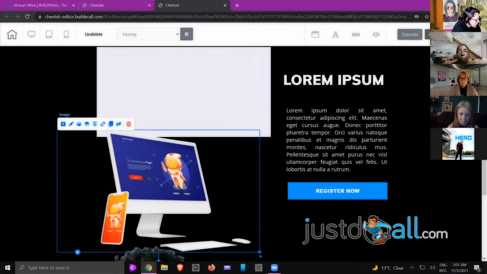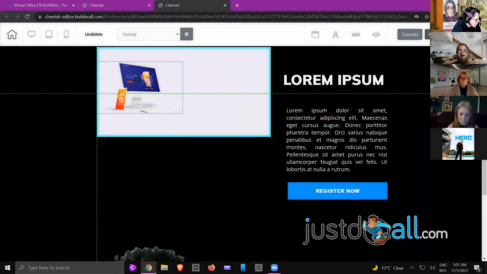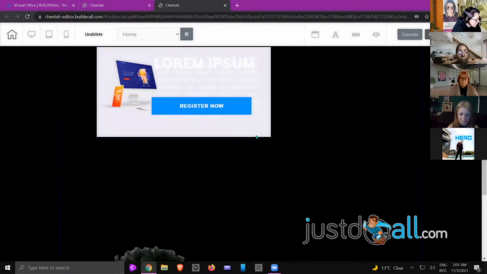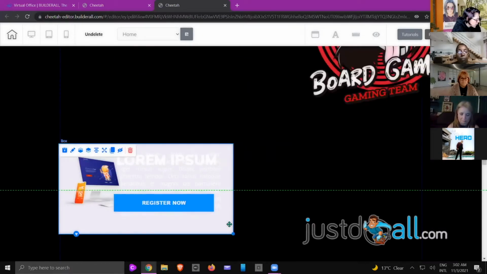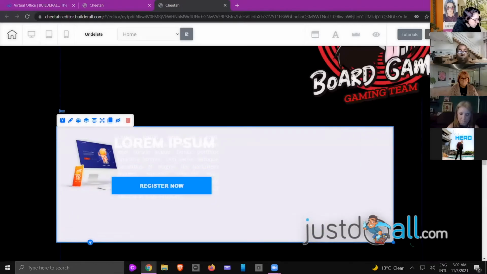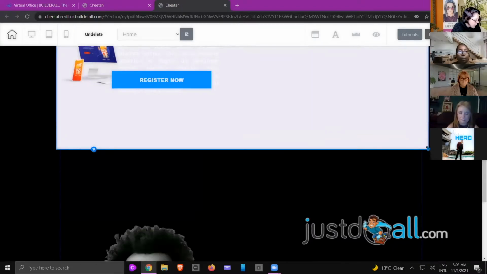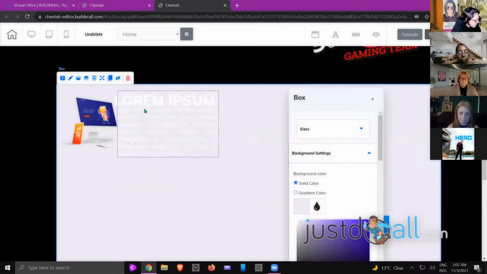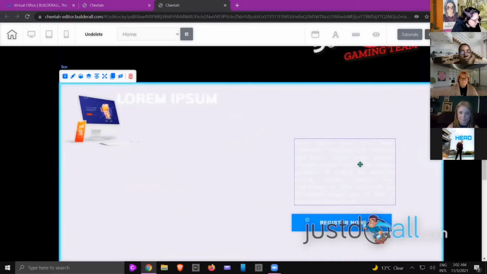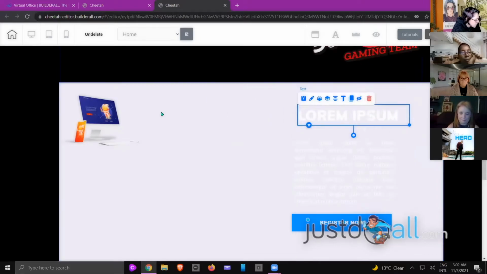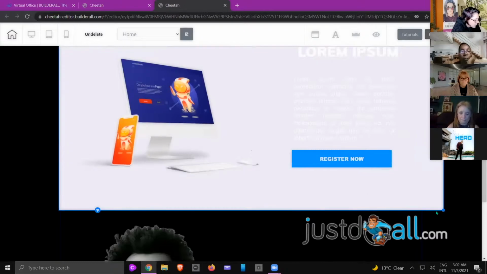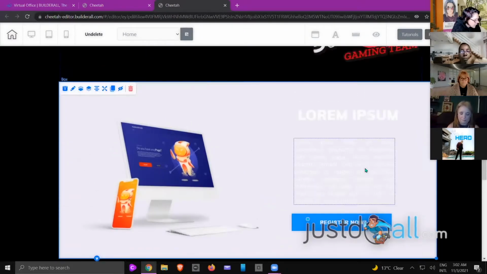I'm just going to do this to get them all into the box, and we can reallocate it and change it and play around with it just now. I prefer doing it this way. Some people make use of the layering. I hate layering, I don't know why. That's a personal preference. I'm just going to do this so that we can get an idea of what I mean when it comes to putting things in boxes and grouping it.